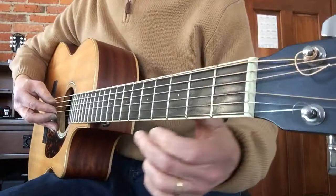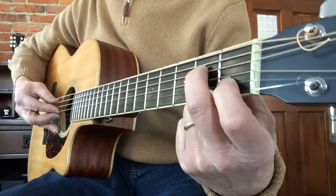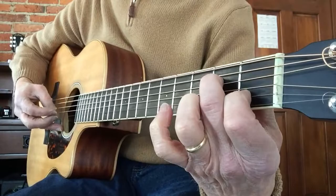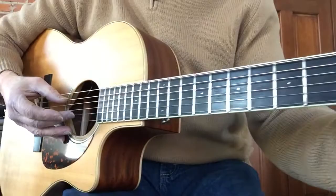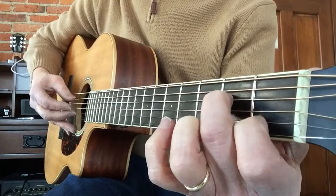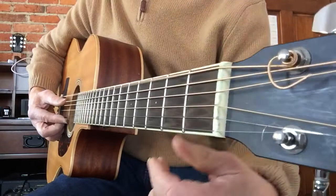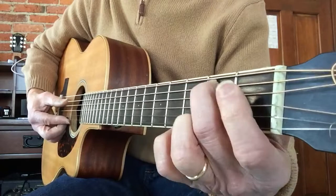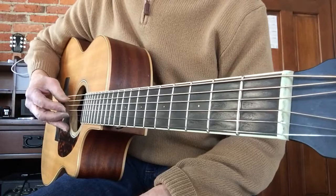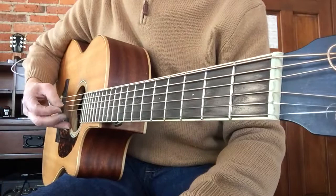A little turnaround at the end of that second section, and you're hammering on to this, which is a C chord in this tuning, and you're going like this. So I start out fifth and second, hammer on that C chord. And then I hit the high E string, or in this case, D string. And then I hit the low D, open, and then I go second to fourth fret on the A string, or the G string, I should say. And then open D, and then open G chord. So that little turnaround is.